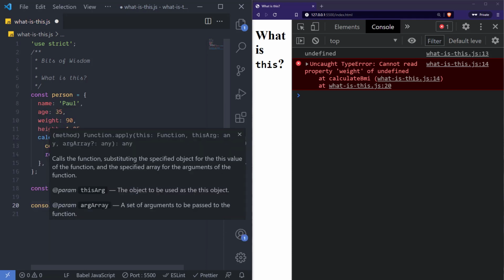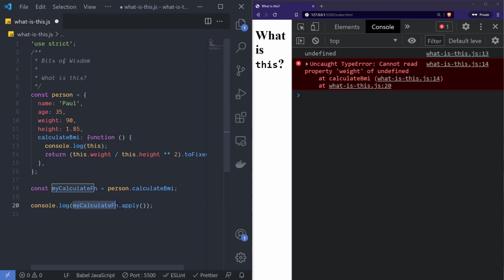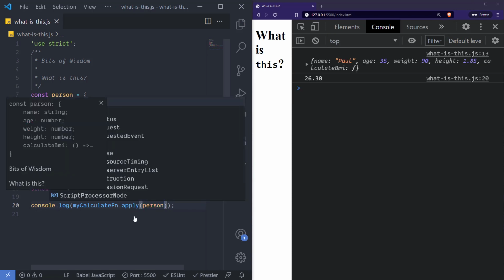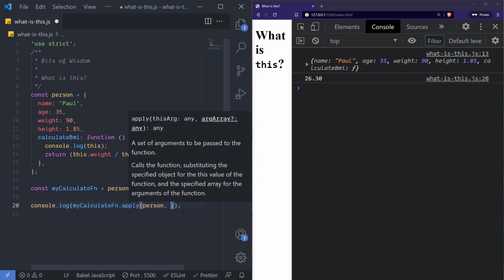Let's use apply first. Apply is a method that actually calls the function, my calculate function, and as the first parameter to apply, we again can set this keyword if we want to. So we could use person here, and again we're gonna have our correct calculation. Apply also allows us to pass arguments to the function if we would like this.